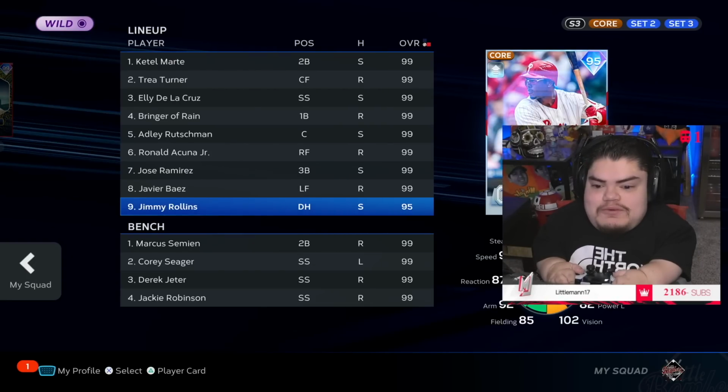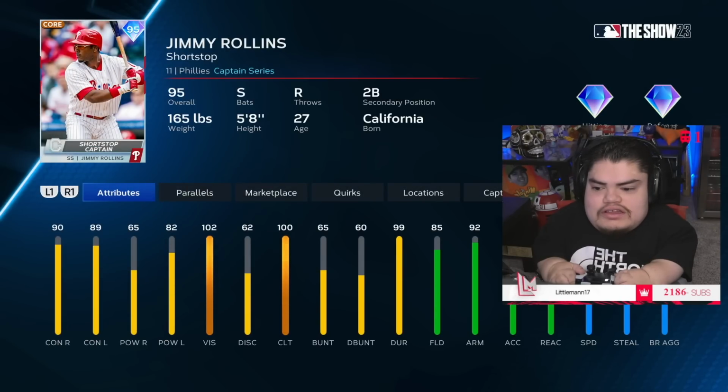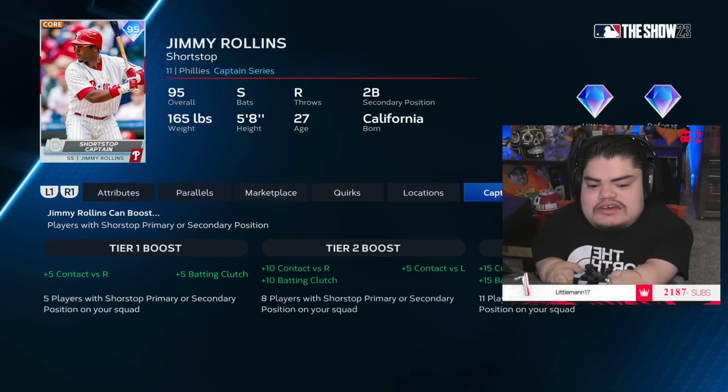What's up, boys? Today we're taking a look at another team build. But this team build is boosted by Captain Jimmy Rollins. All right, let's go take a look at the boost he gives our team. The tier 3 boost, which we're using, gives us plus 15 contact versus right, plus 15 batting clutch, plus 10 contact versus left, and plus 5 speed.